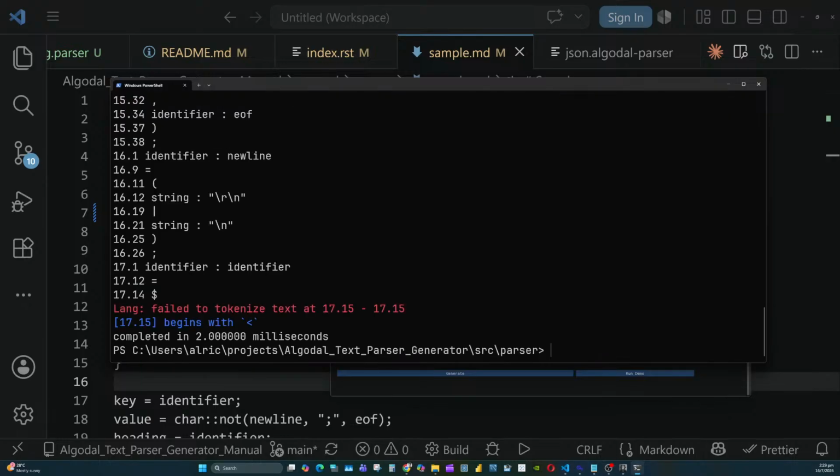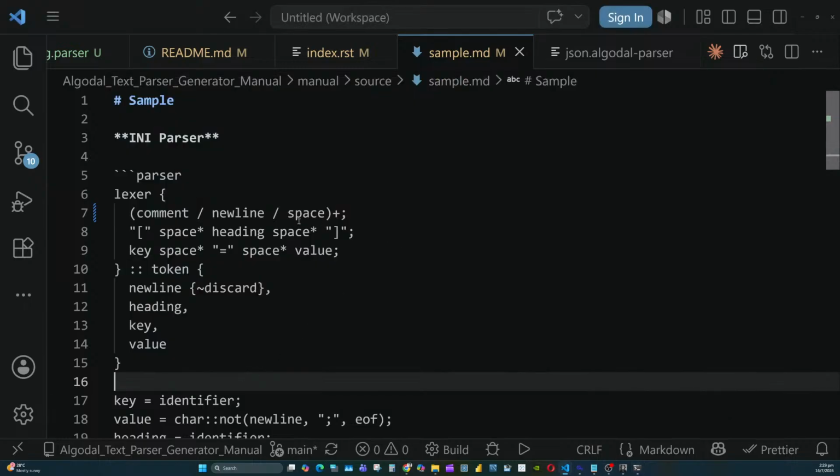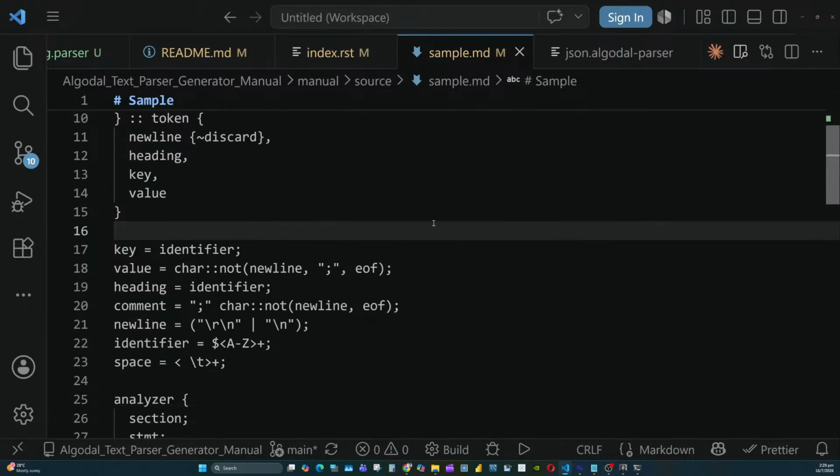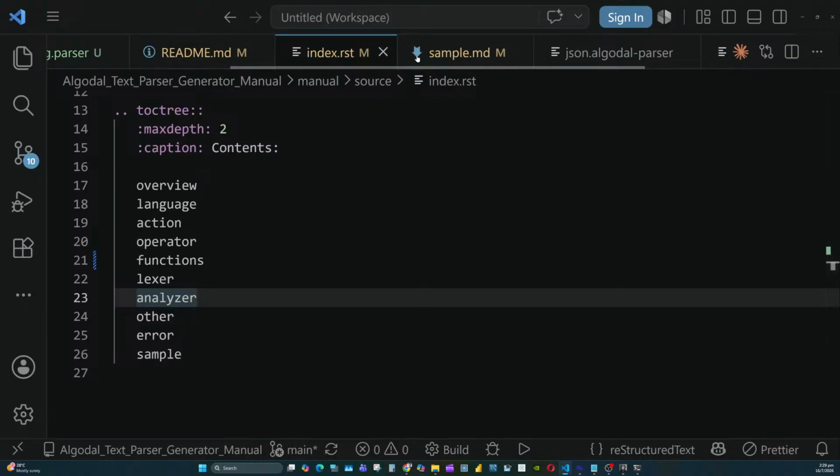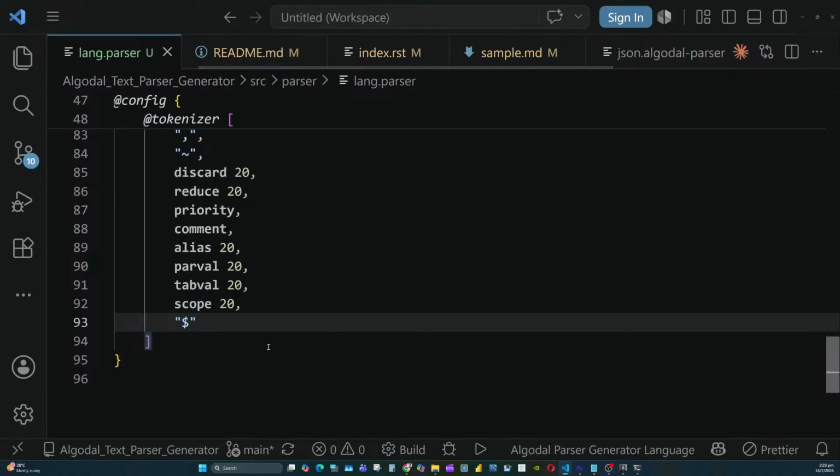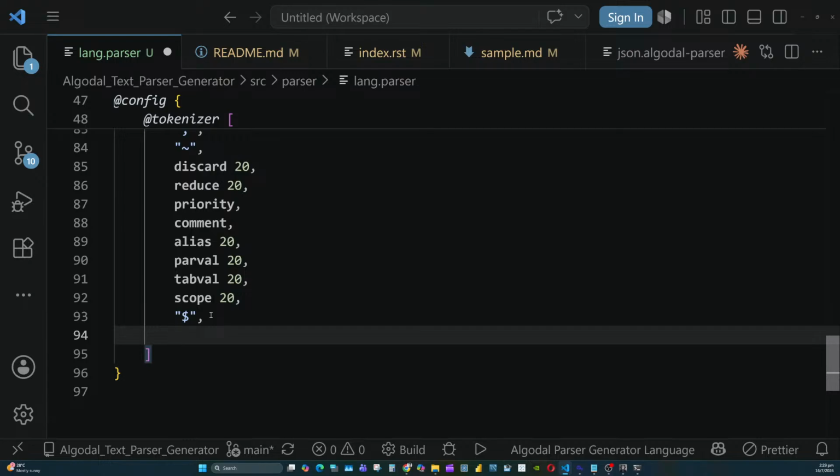Clear the screen and run. Oh, angle braces. Oh yes, and we do use angle braces. Yes, forgot that. And again, I can implement that literally.